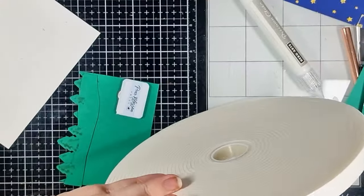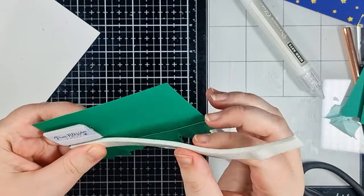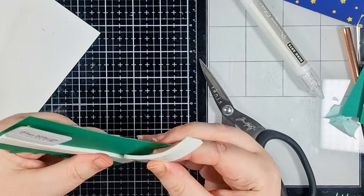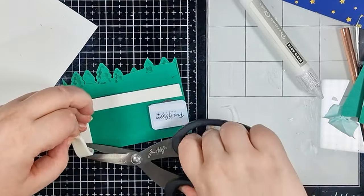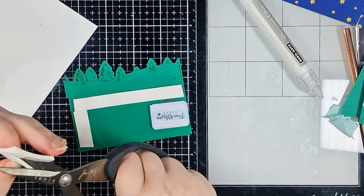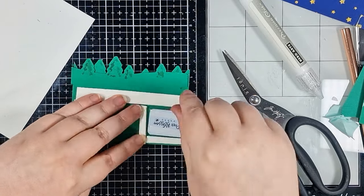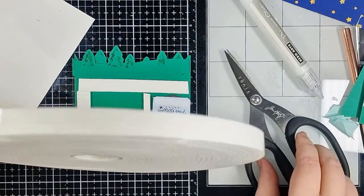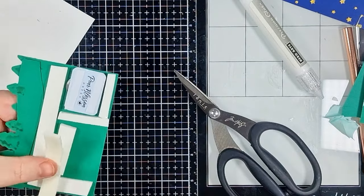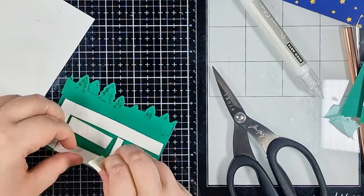Obviously that light does add some bulk, and we need to build up the rest of this panel with foam adhesive. This is the best ever foam tape from Pear Blossom Press and it's the perfect thickness for these lights. I'm adding strips of this all around to support it and allow for the bouncy hold that I need to allow the button to be pressed. If we built it up with cardstock scraps, for example, that wouldn't allow us to press down where the button is, so the light couldn't work. That's why it really does need to be some type of foam.